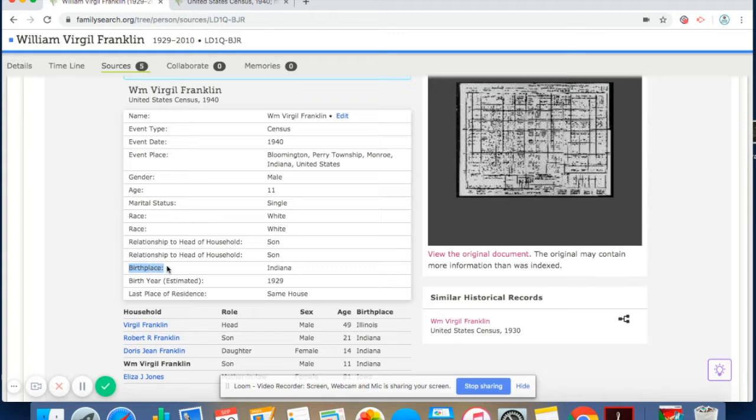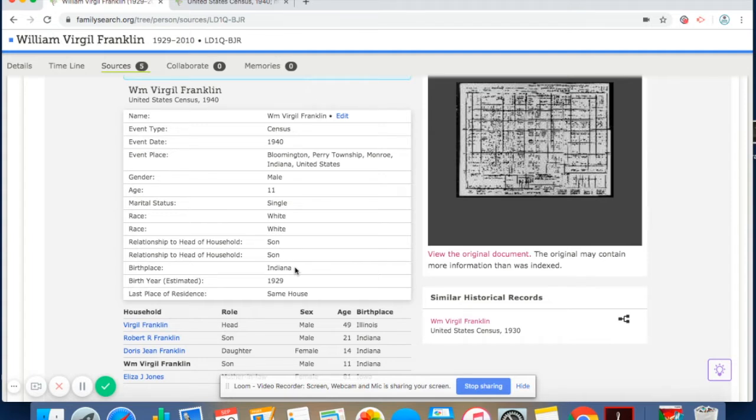And that's number one. So for number two, birthplace. Come down here, I can see birthplace is Indiana, and that also tells you the citizenship. Now on other census records, typically in the 1800s, there might even be a question that will say the number of what they called foreigners not yet naturalized in the household. And that can tell you more about citizenship as well, but that's on some older examples of census records.